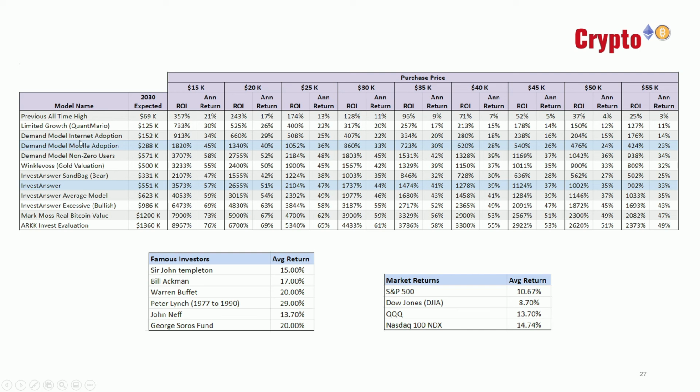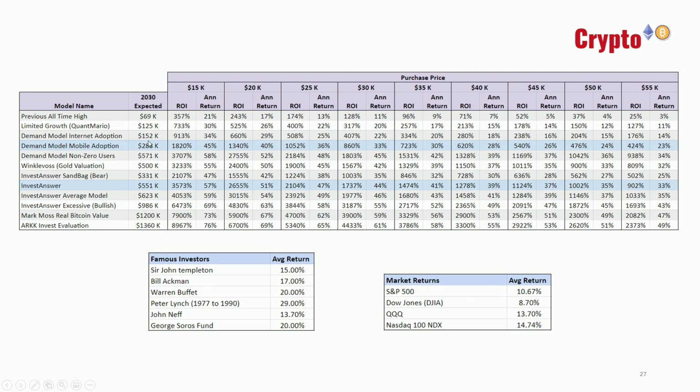So I like the phone adoption one the best. It has a fair value target of 288,000 by 2030. And again, just because the fair value is 288 doesn't mean that the price cannot be much higher during a cycle. As we saw, Bitcoin goes through these cycles where it trades well above the fair price, and then we go through a bear market and it trades well below the fair price again.